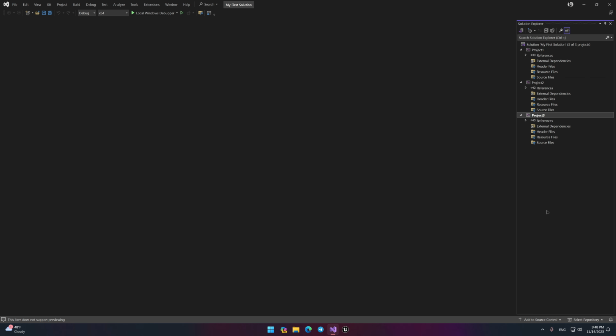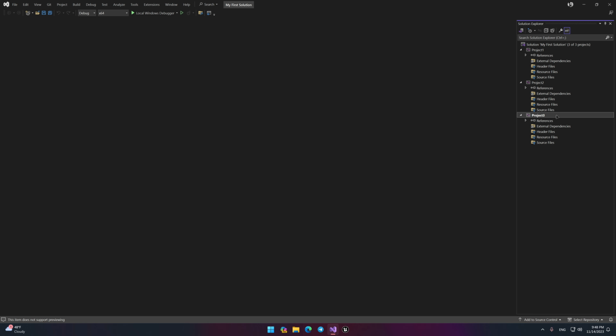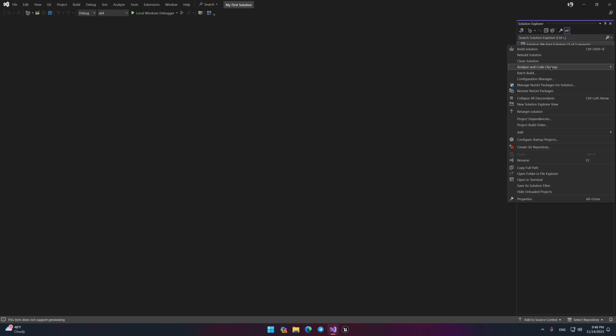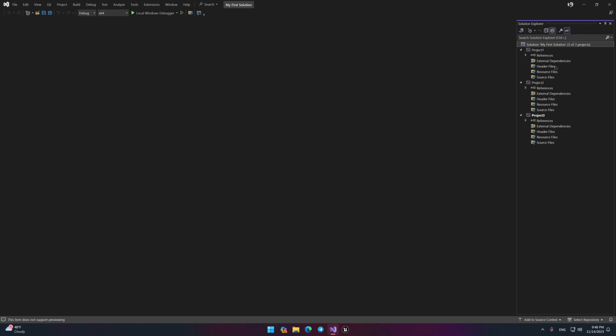Secondly, you may feel discomfort because you'll get tired of constantly switching projects. In this case, you can make sure that the project you're in is launched. To do this, right-click on the solution and select Properties. In the window that appears, select Current Selection and click OK. Now, projects switch themselves depending on which you're in. That's sorted out. I only need 1 project for almost the entire course, so I'll delete the other 2.